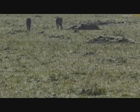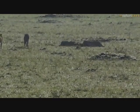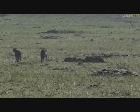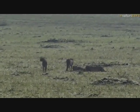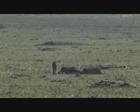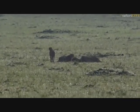Now that the five males have caught a proper breakfast as opposed to a baby Thompson's gazelle, all unfolding live here in the Masai Mara, bright into the sun. These boys are amazing. They really take my breath away. They are so skilled. All of a sudden, they know exactly what they need to do. They were waiting for the wildebeest to be there. Let's get a bit closer, shall we? Yeah, let's go.